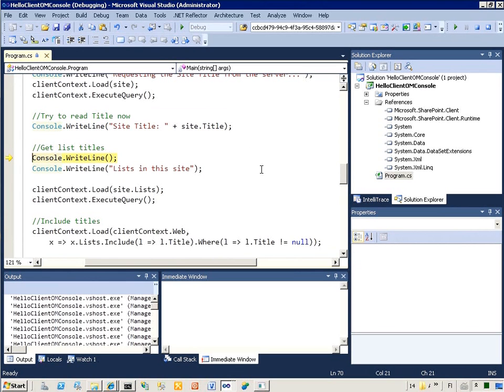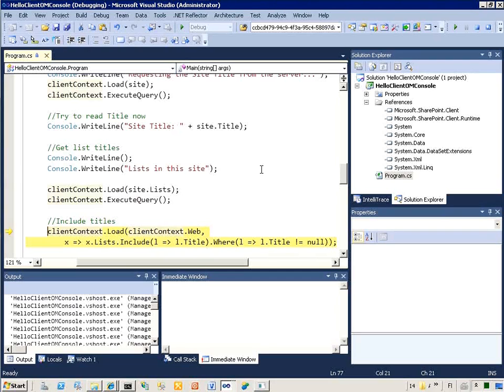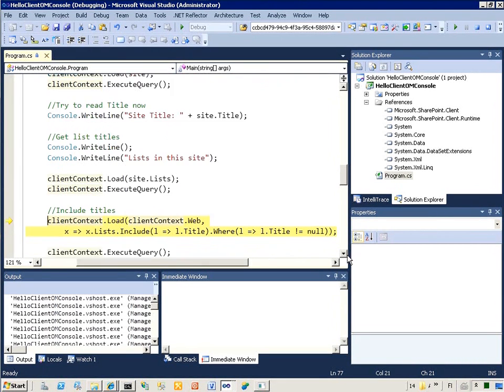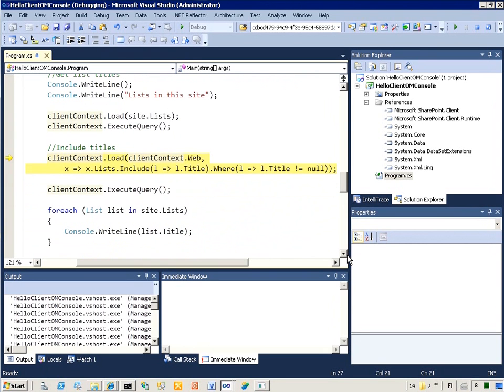So if we are, for example, interested in the lists of the site, we are able to do that by saying that we want to load the lists, and then we do the actual execute query so that we get the list information to be available. The other example here is that we are creating a LINQ query concerning the lists which we are actually interested in.